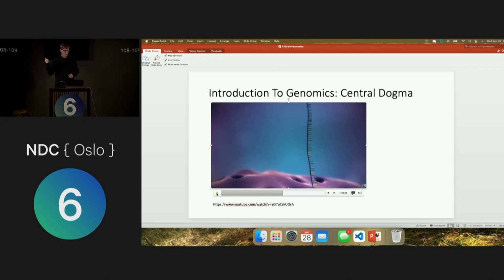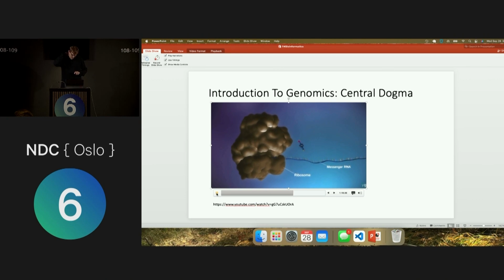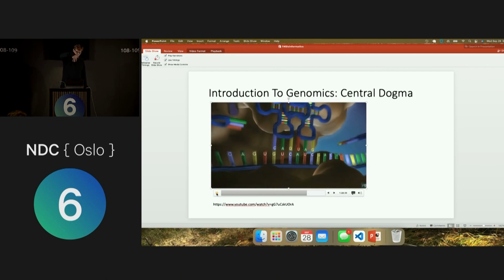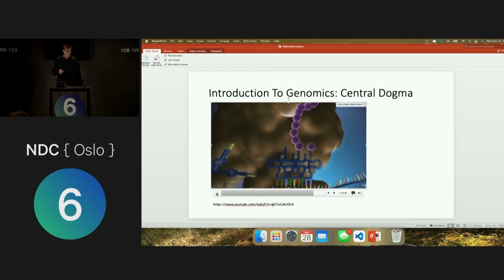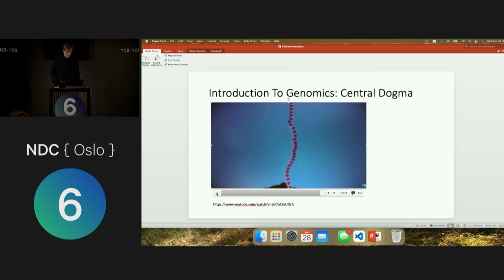The messenger RNA gets kicked out of the nucleus, and then there's yet another enzyme coming along, the ribosome, that's going to take the free pieces, another kind of RNA that carries an amino acid. Notice three of the pieces match on, and then you'll see that the amino acids chain together, and after a certain point, the amino acids stop chaining together, and it folds together and turns into protein. You do enough at scale, and you have you and me. So that's the central dogma, and that's how it all works. This is important to know because we are going to be working with DNA.